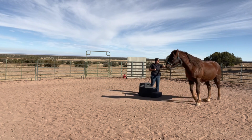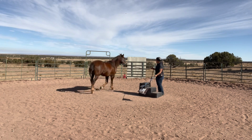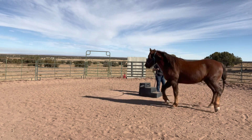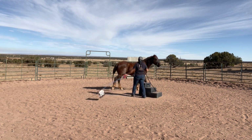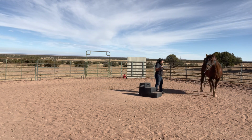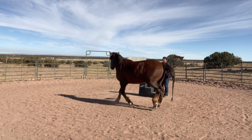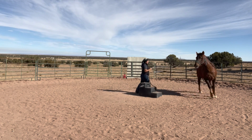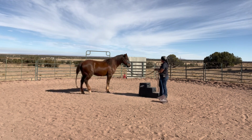So I got a little nervous when I touched him there, and so I'm just slowing down a little bit. I'm asking him to listen to my halter, because if you look, he's kind of looking out like, oh, I don't want to be here, this is too scary. So if your horse is getting really upset with this exercise, you just slow it down. Just slow everything down. If they stop, just very gently ask them to walk again, because it's normal for them to want to stop and freeze there, because they think that when you desensitize, they're supposed to stop.